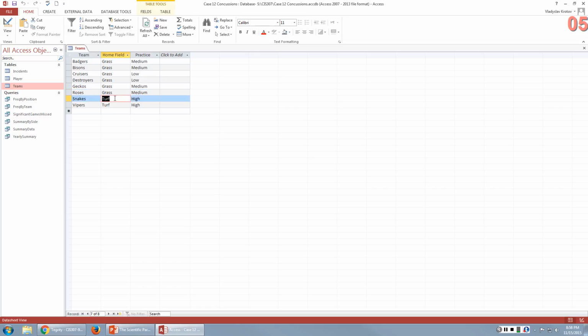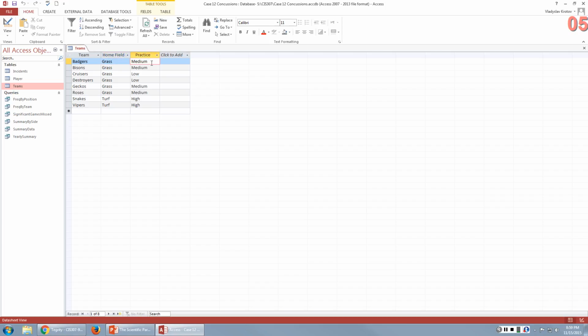Now, turf, that synthetic coating of fields, first of all, it may be a bit slippery compared to natural grass. Number two, it doesn't have this natural ground as a cushion. You know, some people say that there's like a hard concrete foundation underneath this covering, so it doesn't absorb impact, doesn't prevent injuries to the same extent as natural grass does. So this can be another factor to explore, whether type of field is related to concussions.